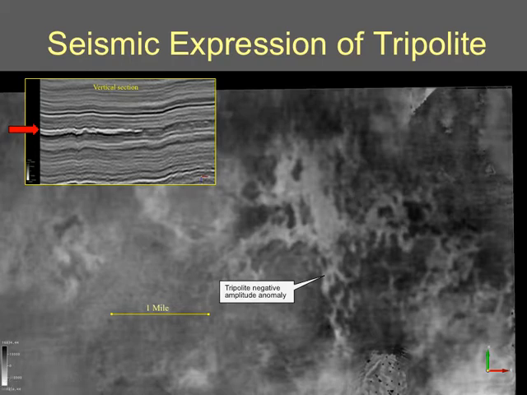This shows us what this tripolite looks like in map view. We know of outcrops in northwest Arkansas with tripolite exposure, but you never can see it away from the outcrop, so we only have little snapshots of it. Here we can see it in map view. We know the size of it, the scale of a tripolite pod, you see 1 mile. Also the very delicate nature of it, where it is clearly related to replacement along high permeability zones in the rock. It's a secondary replacement of the original limestone.